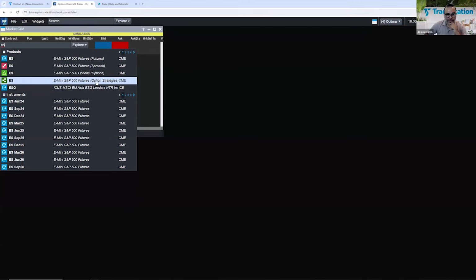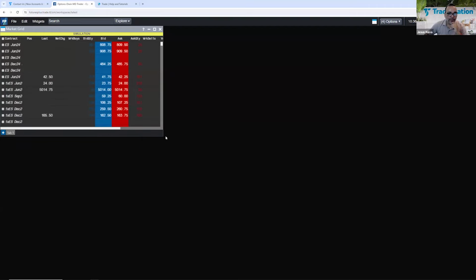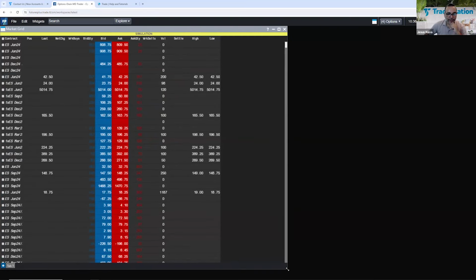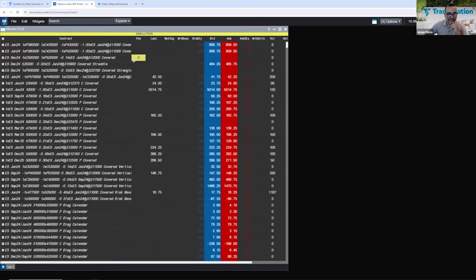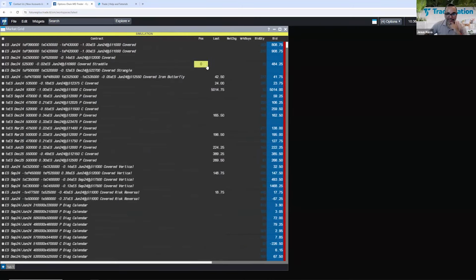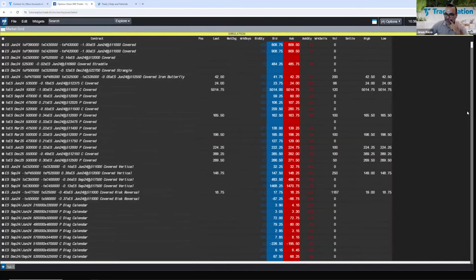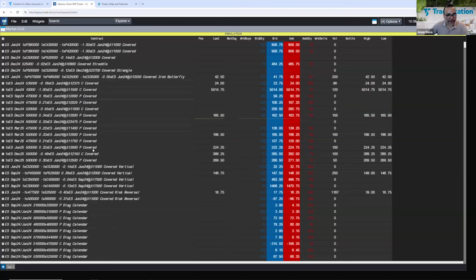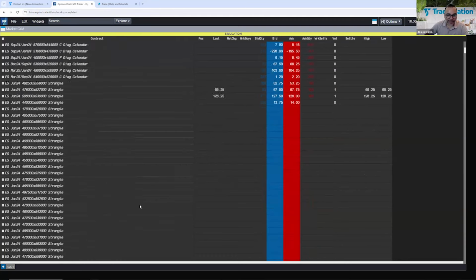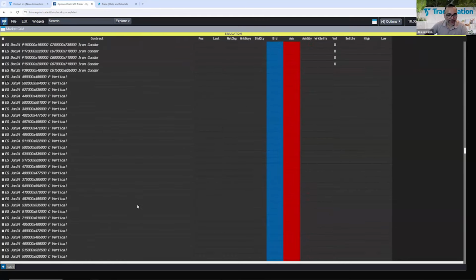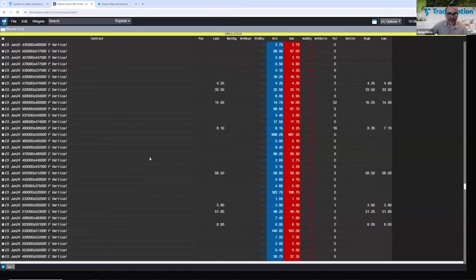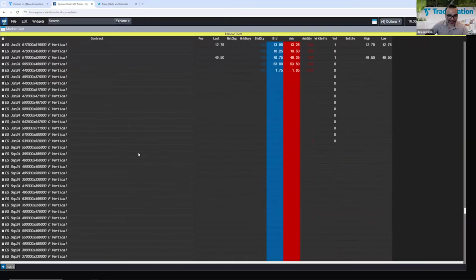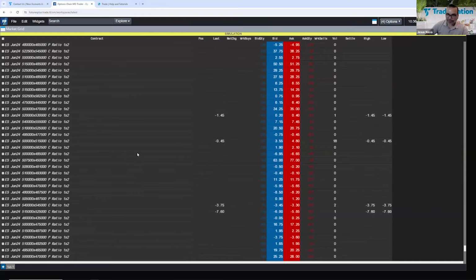Let me go here to my option strategies. When I do that, this market grid fills completely with all the strategies that are already trading. Let me make this bigger. So you can see the description here. We have covered strategies, covered verticals, diagonal calendars. If you scroll down, we have straddles, butterflies, iron condors. We have everything in the world that is trading currently on spreads for the S&P E-mini.